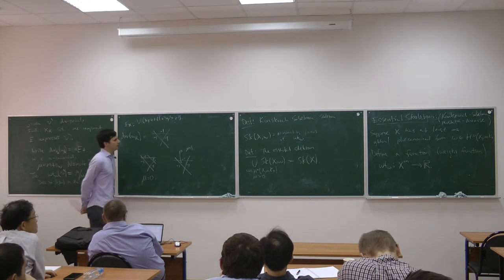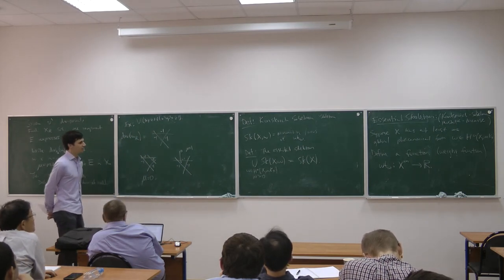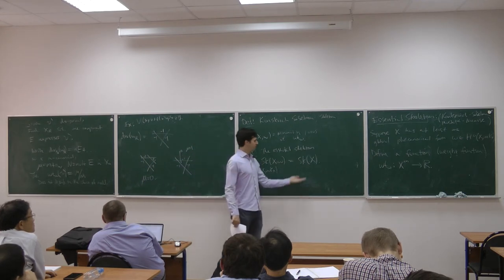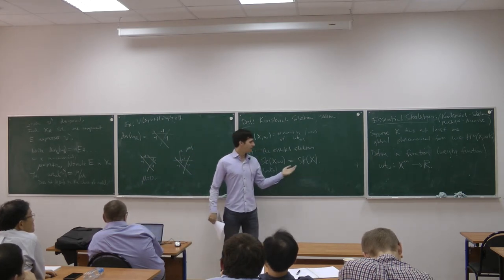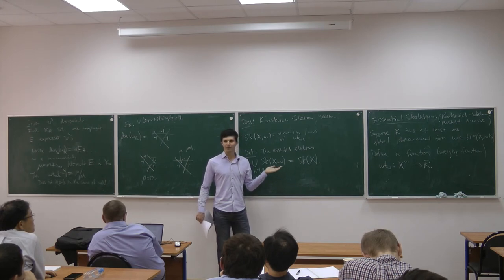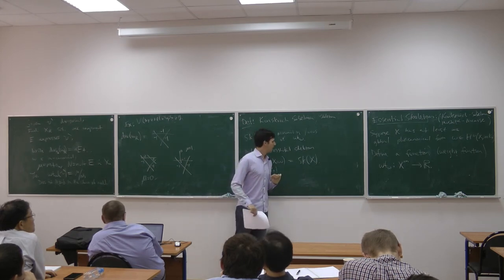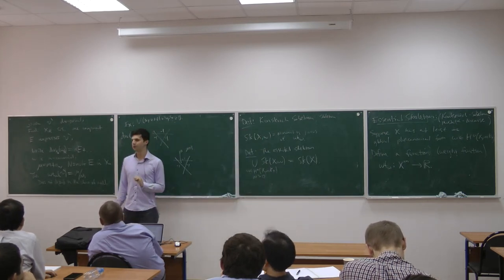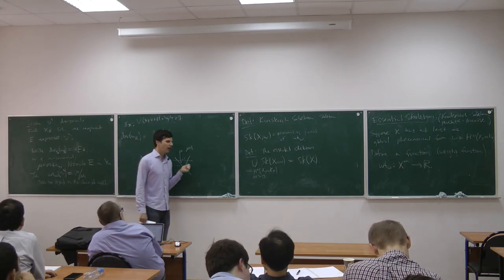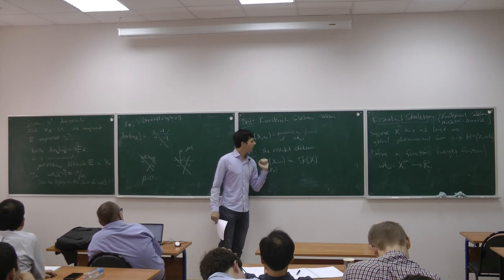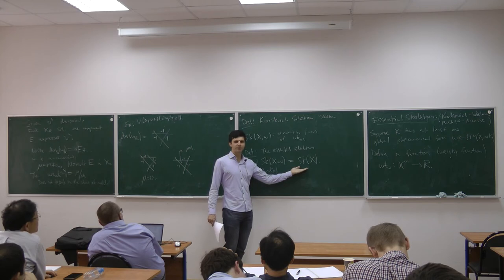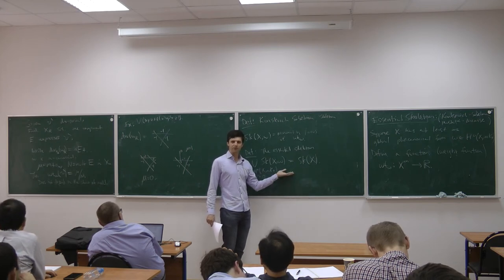And then this essential skeleton is always going to be contained in any skeleton of any SNC model. The other nice thing about this is that it's a birational invariant, and it doesn't depend on the choice of the SNC model. So I'll just say in words the theorem due to Nicaise and Xu, which is that if you have a DLT minimal model for x over R, then the dual complex of the special fiber can be identified with the essential skeleton, and that identification gives you a homotopy equivalence with the analytification.